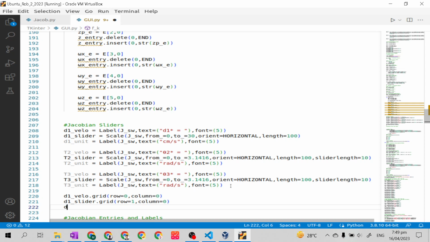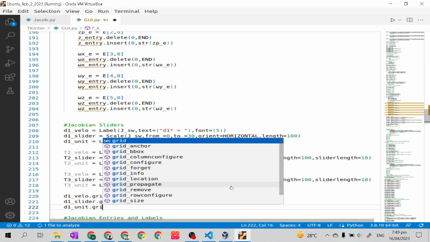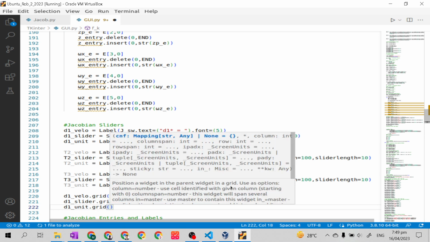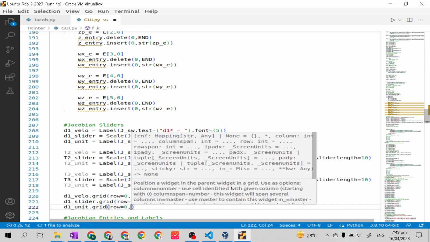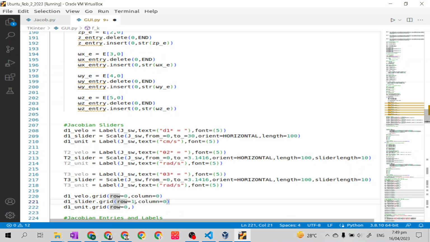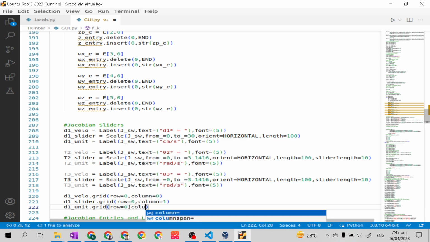And D1 underscore unit dot grid, sorry, should be row 0, column 2. And the label is row 0, column 1.